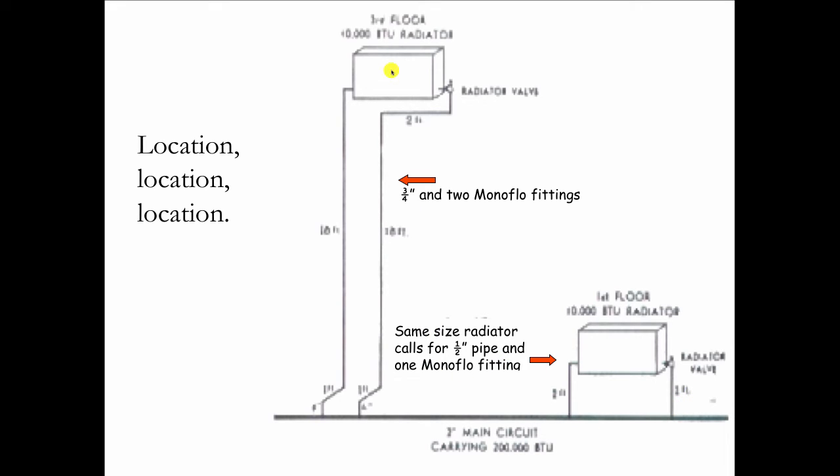But if we move that radiator up to the second floor, because the run to it is longer and the run back from it is longer, we'd have to increase the pipe size to 3/4 and use 2 3/4-inch monoflow tees down here, even though it's the exact same radiator.